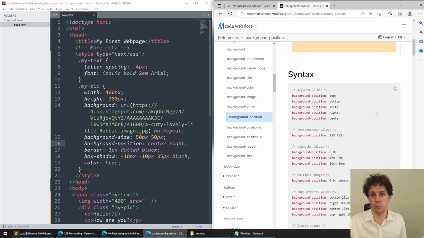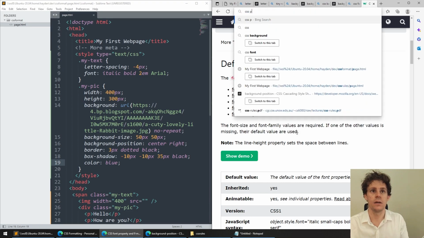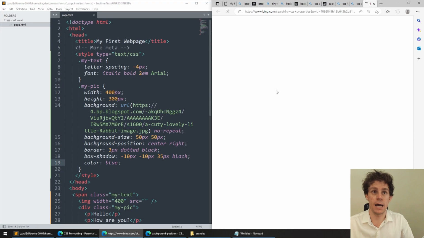So these docs are really important to read if you want to. But most of the time, you'll probably find a way of expressing yourself that's pretty okay, and you'll just get used to that, for instance pixels or percentage. And it really depends on what problem you're trying to solve at the time. But this gives you a really quick overview of some CSS formatting properties. Again, there's a lot more. You can just look up CSS properties and you will see an absolute mountain of them.